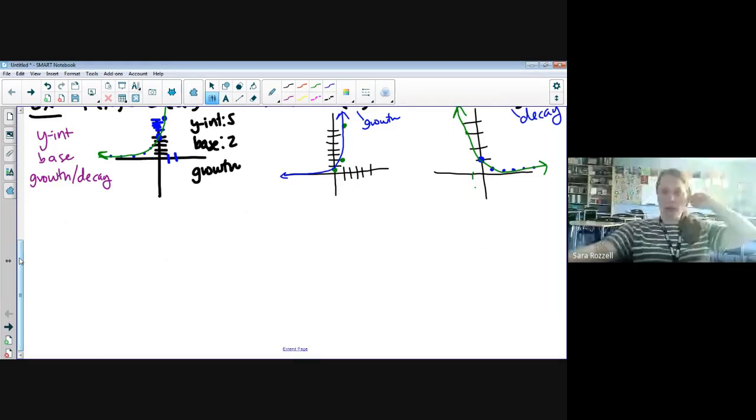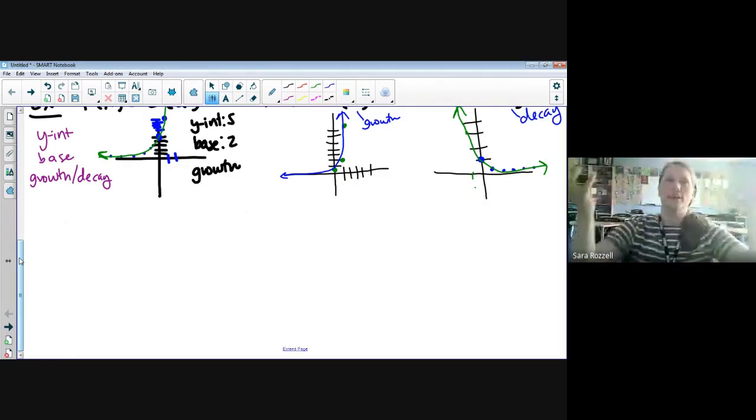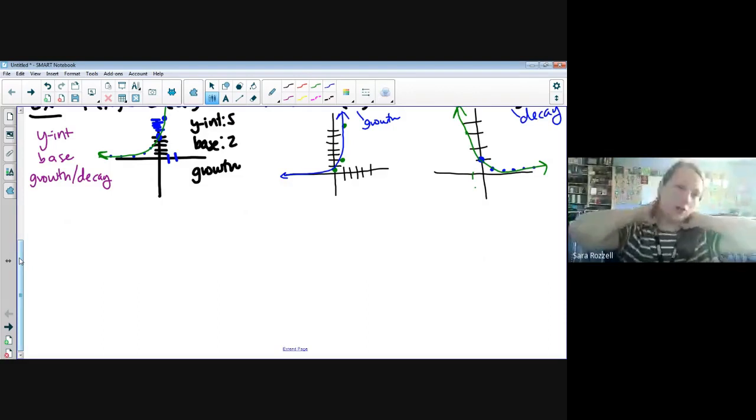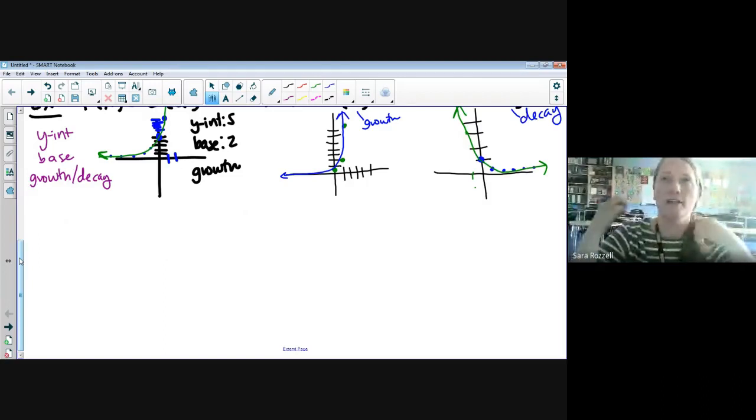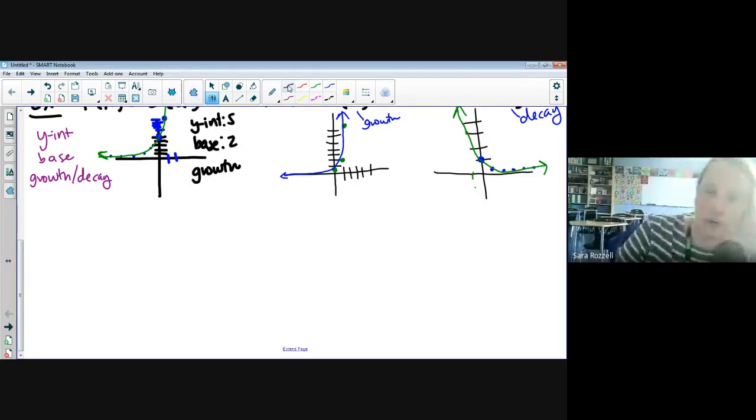All right, the next thing that we're going to look at is we're going to apply this into situational practices. When things are growing or they're doubling or they're increasing by so much every year or every month, we're going to measure how much we have at the end of a certain amount of time. If we start with an initial value and we're growing or we're decreasing by a certain amount each month or each year or each quarter, right? So this is called the exponential model, and it's used when you're talking about interest. You know, when you put money in the bank and then it gains interest over however much time, you can use this exponential model for it.